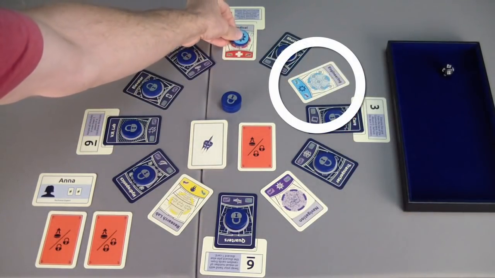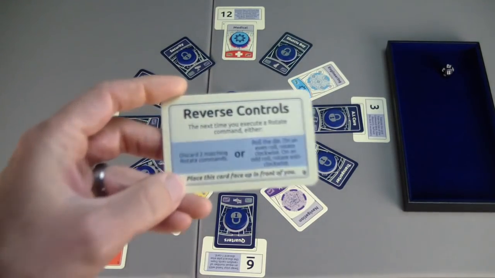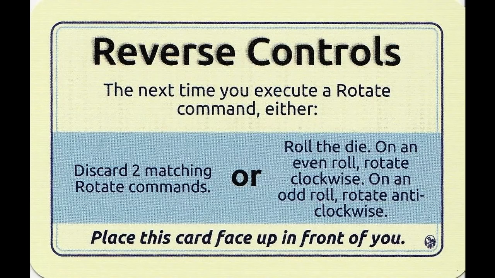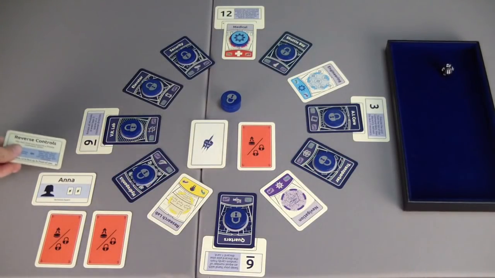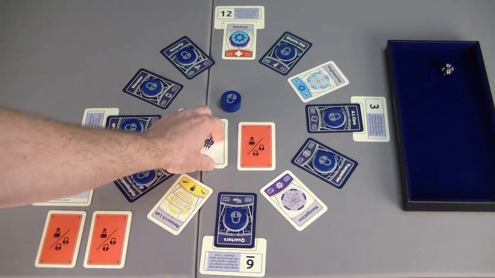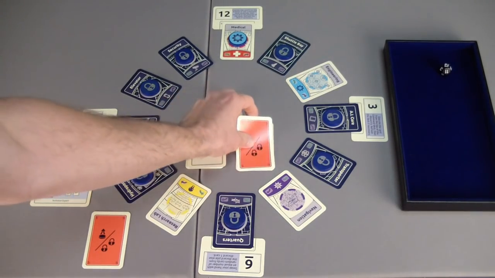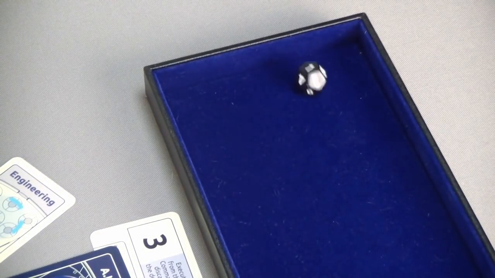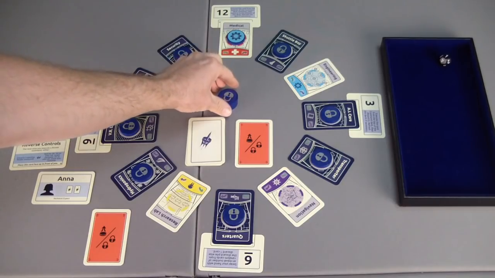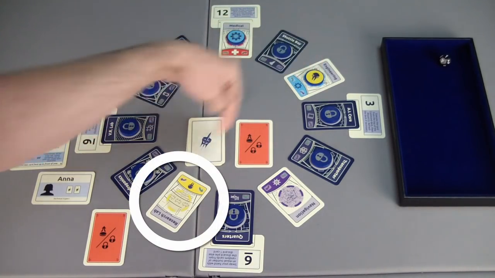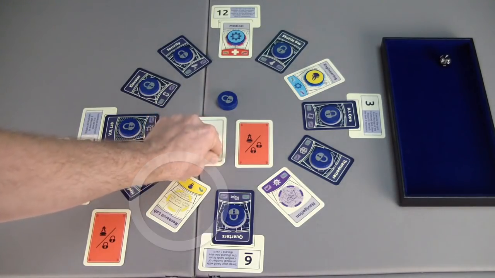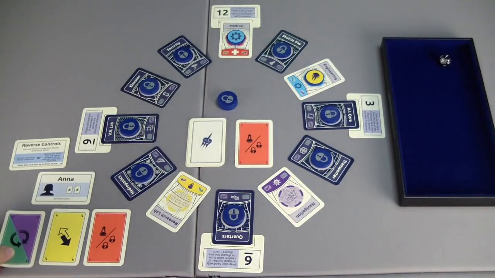Let's deploy bay 12, which is our medical bay. And we have the engineering symbol. Oh, we have a glitch. Next time you execute a rotate command, either discard two matching rotate commands or roll the die. On an even roll, rotate clockwise, and an odd roll, rotate anti-clockwise. Place this card up in front of you so I don't forget it. I'll place it right here above Anna's card. And that was a glitch, so we don't draw a card to replace it. That's not going to hurt us too much because we were just going to deploy anyway. To bay number one. Bay number one is locked, so we'll move to bay two and have the research lab symbol there.